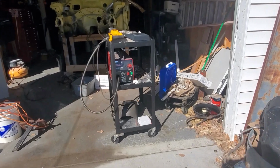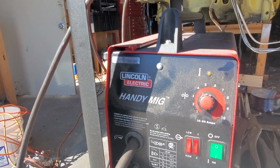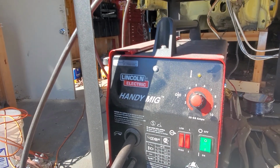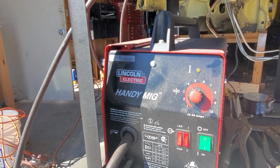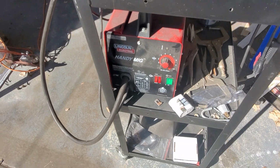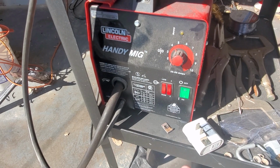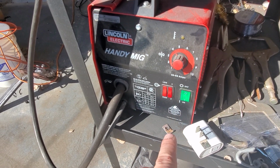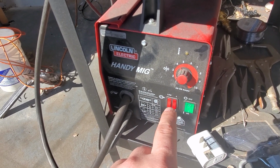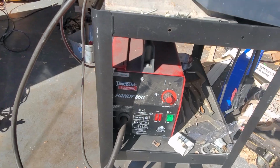Welder. I'm a novice. I bought a Lincoln Handy MIG, so a wire feed welder. It comes with gas hookups. I didn't use that. I just used the normal shielded wire. I have the wheel somewhere. I can share that later. And I just used the highest setting when welding the thick material, like that plate and the hinge to the frame and such. And then the lowest setting when doing the body itself, because it's thinner material, like welding the hood to the fenders and such, and the core support, because that'll eat holes right through it.